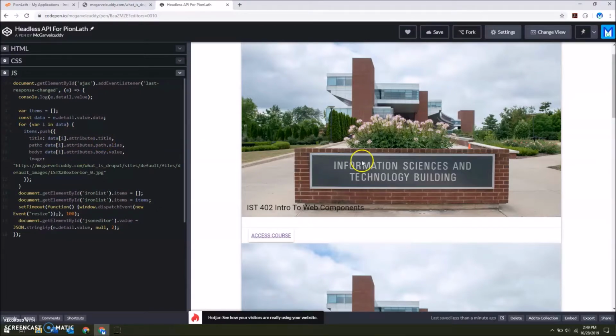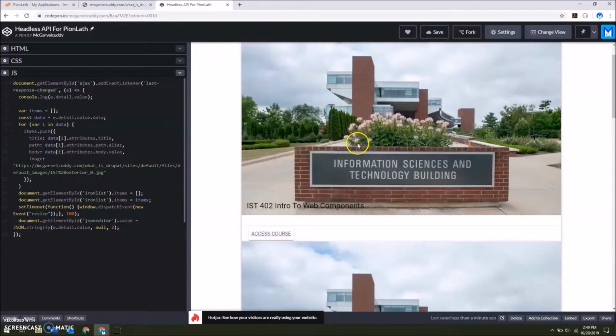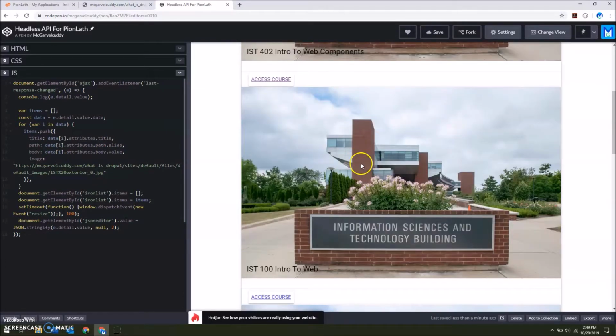So then this here is a reference to where on my Drupal site I've got this image. This is the default image. I could go about having each of these have the individual image, but technically I never put an image into them, so they do all have the default image.